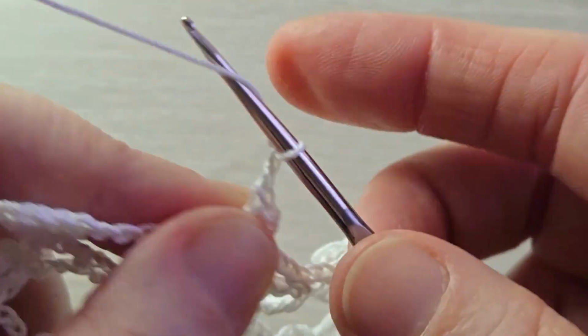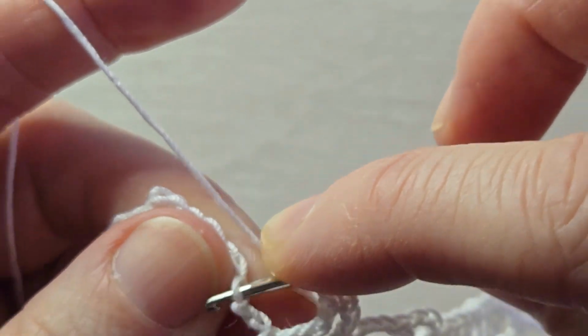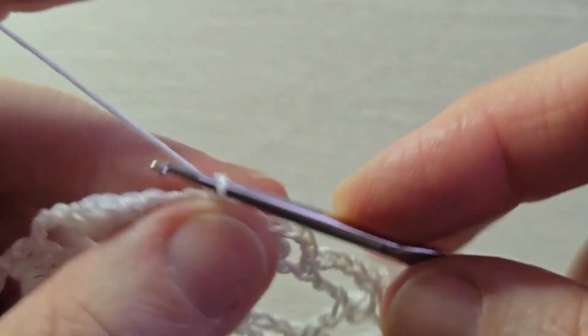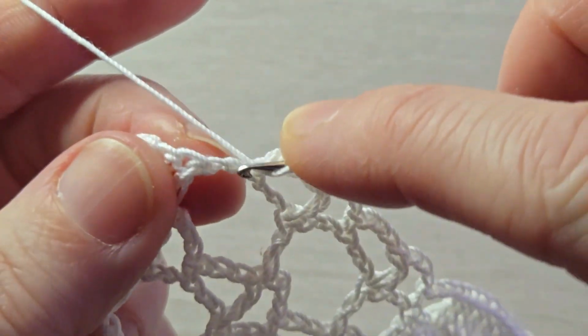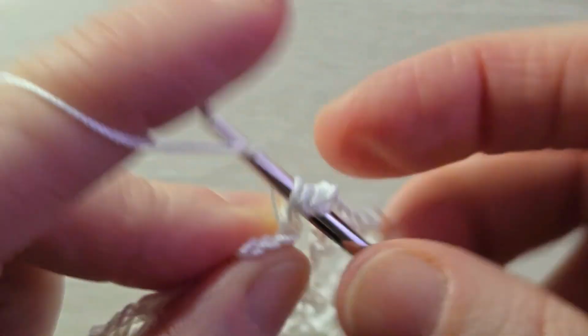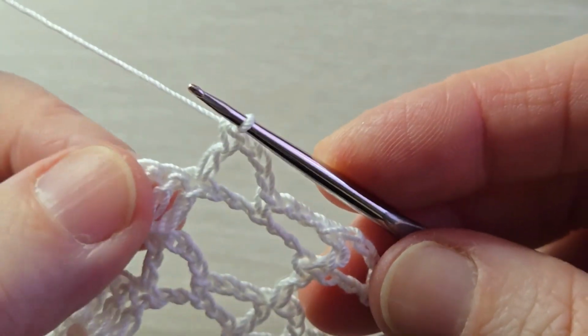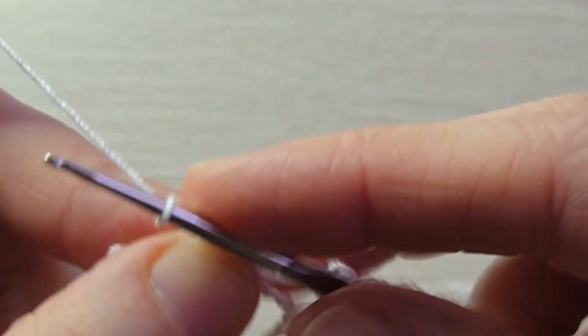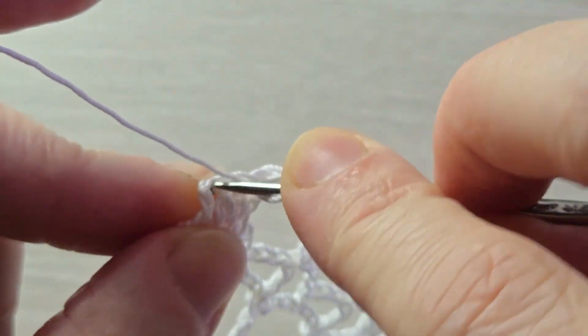We're going to do one more of those. 1, 2, 3, 1, 2, single crochet, 1, 2, 3, skip 2, double crochet, and our last block was an open block, so we're going to chain 2, and then double crochet in that first chain space.